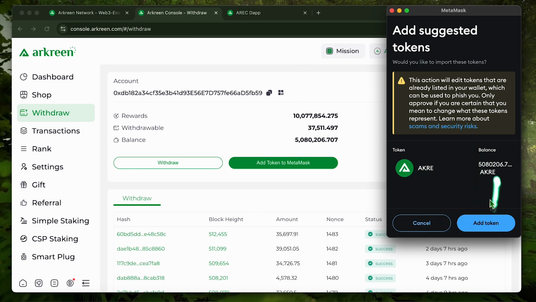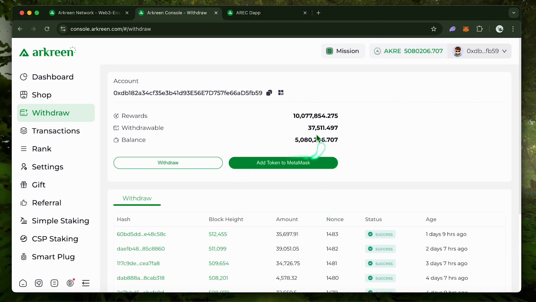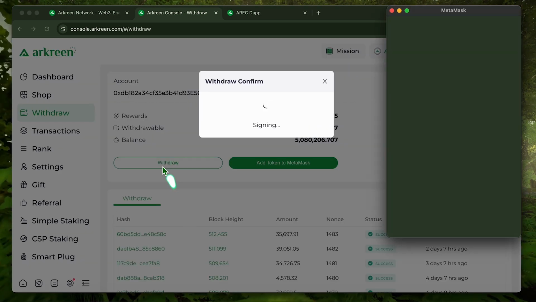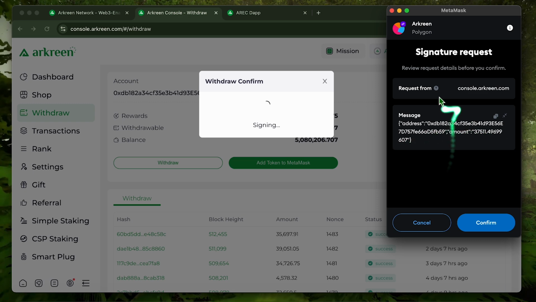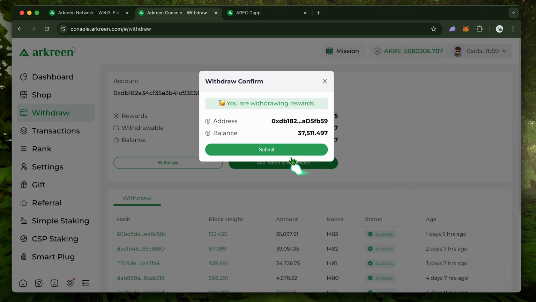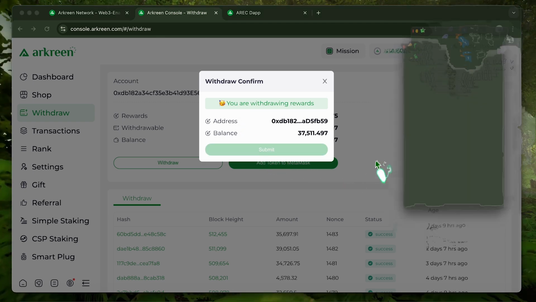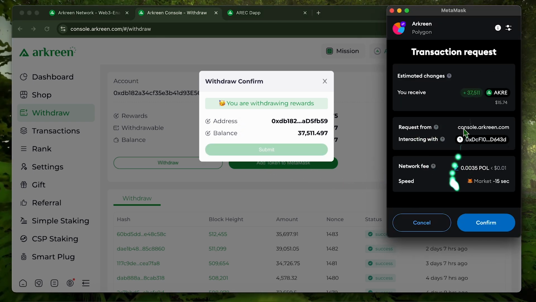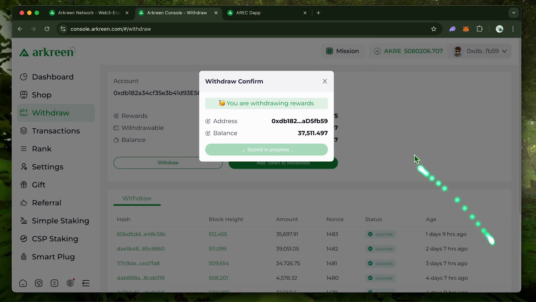So I don't need to do it now, but for new users, this is important to do so you see the token in your wallet. So now I can just go to withdraw, and there I see the request form from the page, and I accept it. Then I say I want to withdraw all my balance, wait for MetaMask to pop up, and there it shows me exactly what I'm doing, what I receive, and the gas fees. Always good to check. And I confirm this, then it takes a moment until the withdrawal is confirmed.